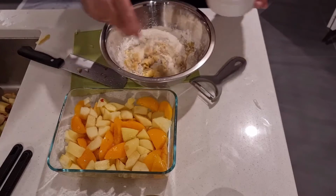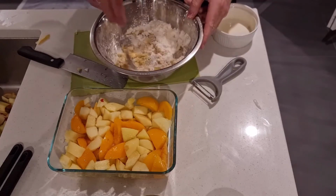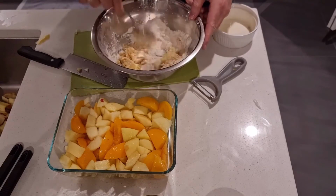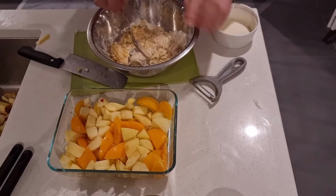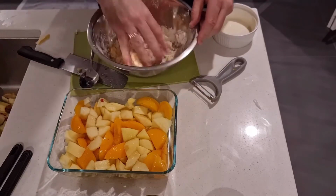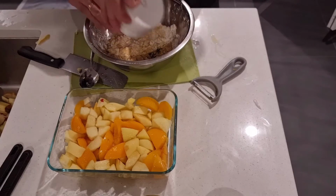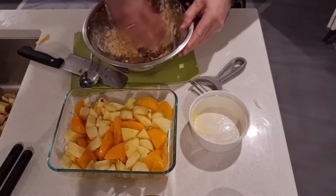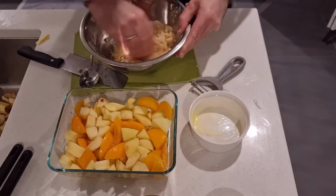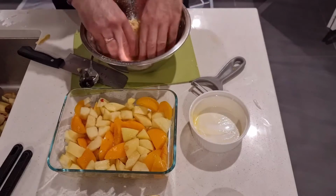And you know how mixing works with these things. What you want to do is get in there with your hands. So in a second I'll get in there with my hands and really mix it up so you can make the topping nice and crumbly. Here we go. It's a great feeling. It smells great, this bit actually. Look at that. See the crumble forming? Nice light brown colour.